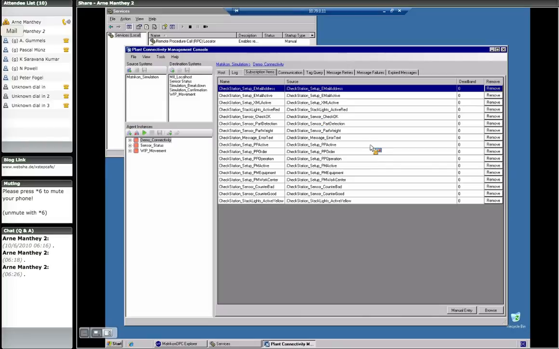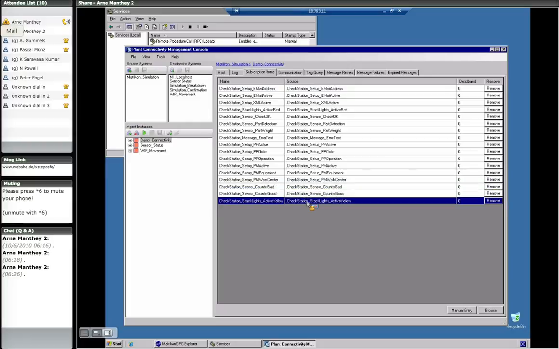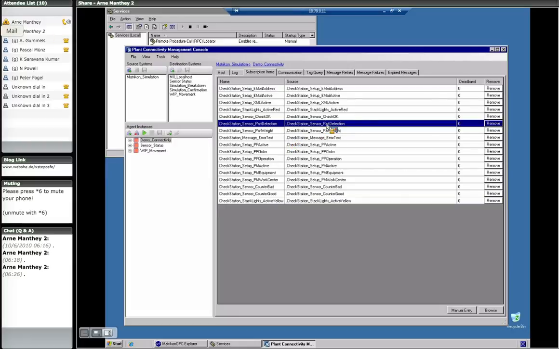So, for example, counter bad, counter good, my stack lights, and whether or not the sensor has detected a part, which I'm used to trigger something as well sometimes. So these are all the necessary subscription items I'm using.